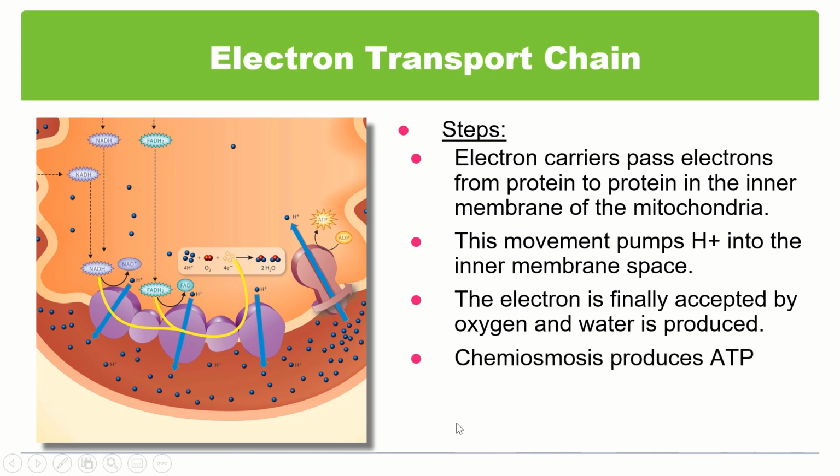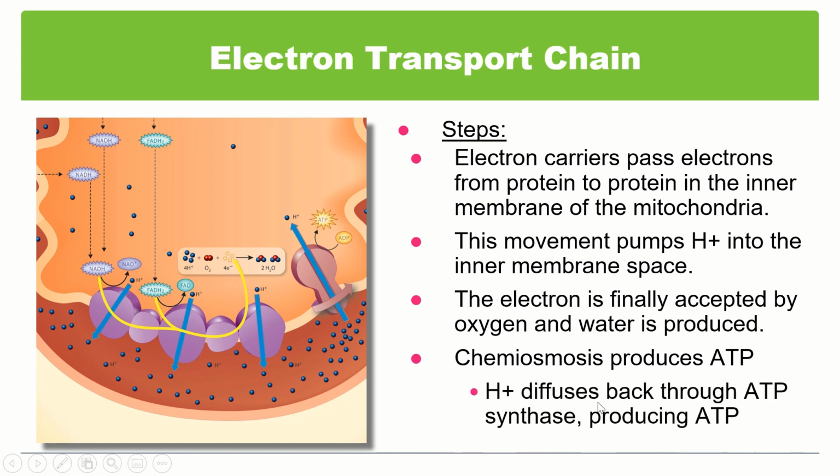Okay. And then finally, you can produce the ATP. So the chemiosmosis, where the hydrogens diffuse back into the matrix from high to low concentration, and that movement through the ATP synthase molecule will cause spinning, and we'll use that spinning energy to add a phosphate to ADP to produce ATP. Okay. And there's the details of that process.